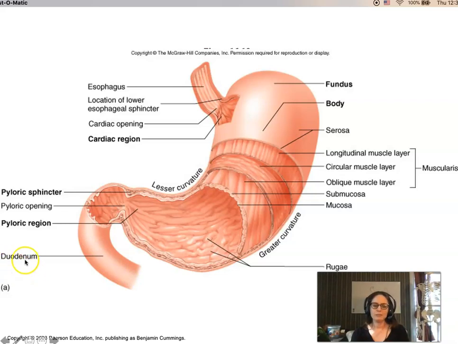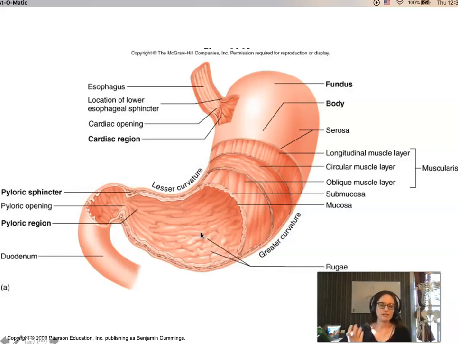You may hear the phrase duodenal ulcer. That is referring to the same structure. Did I miss anything? Oh, lesser curvature, greater curvature. I think those are pretty intuitive. Also, rugae. I've used the word rugosity to refer to bony structures before. Bony features can be more or less rugose. That means how roughened they are.